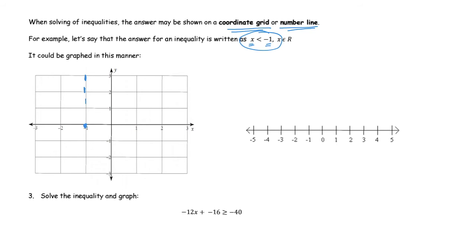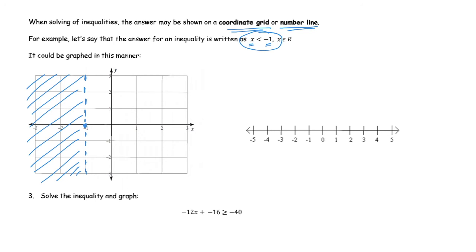And so what I do is I'm going to draw a dotted, vertical line through that -1 here. The reason why it's a vertical line is because I'm identifying that line where every x coordinate along that line is going to be -1. So all of the points on that line share the same x coordinate. And now, less than: when I say x is less than -1, on the coordinate plane, x less than something always means to the left. So this is going to look like this. What I'm going to do is shade to the left of that dotted line. That's what it would look like on the coordinate plane here.